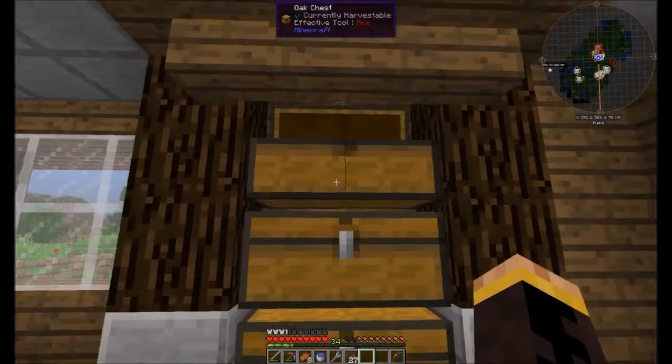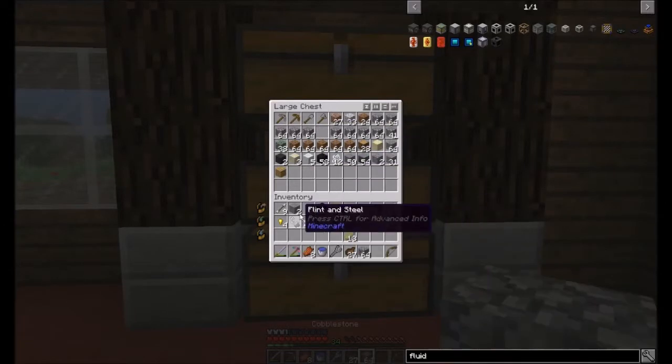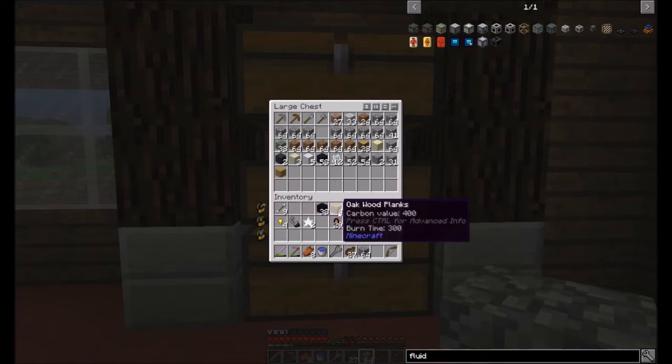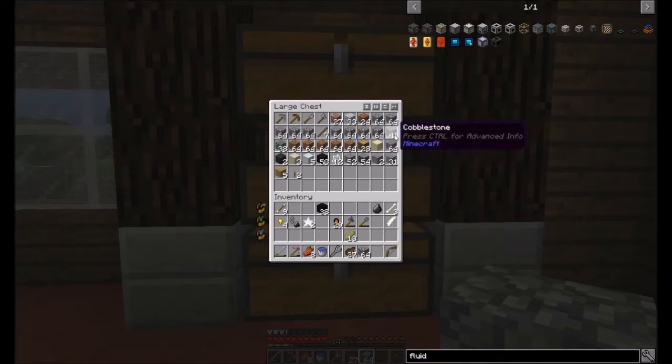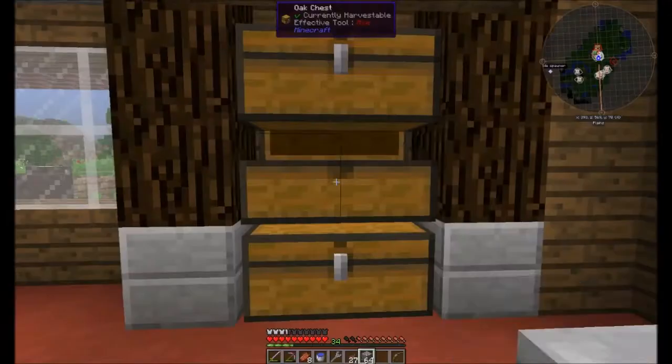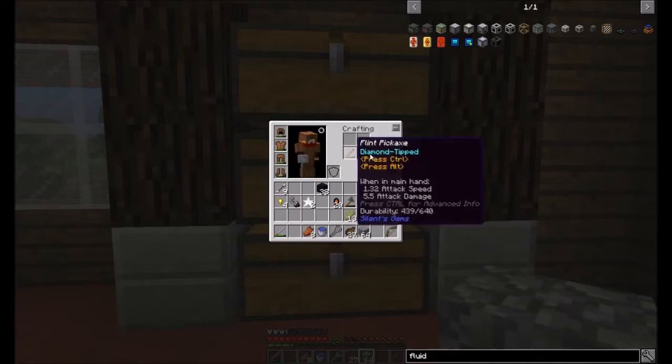Okay, and then we can put that away. Grab a stack of cobble, because we're going to need it. Put those away. That can go. I'm going to need some more flint. There we go. Stack of gravel. I'm getting a half stack of flint. There we go. I have flint for repairing tools, or at least my pickaxe.